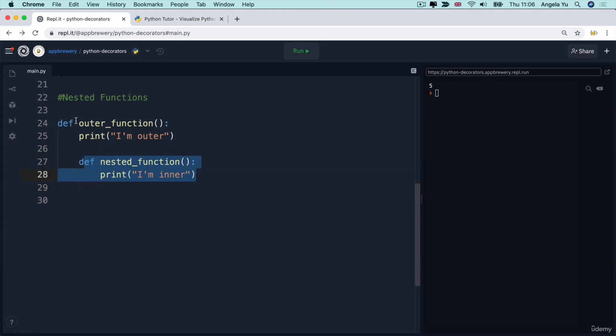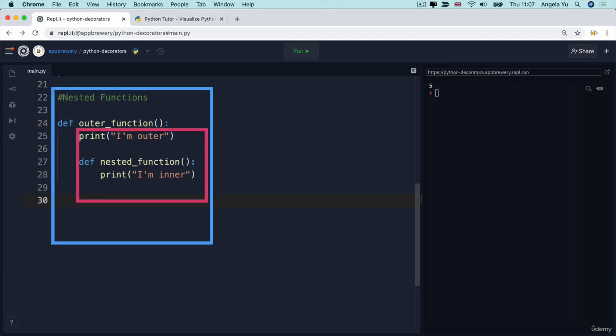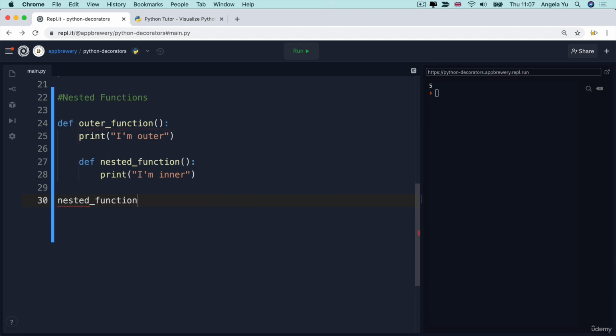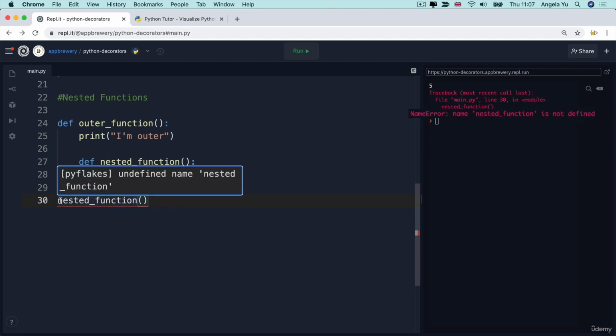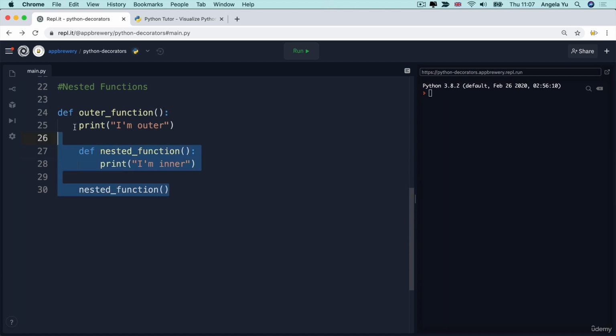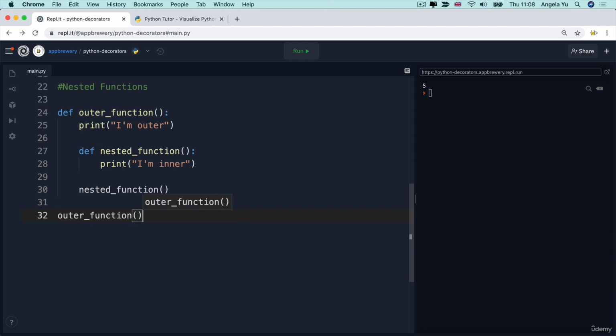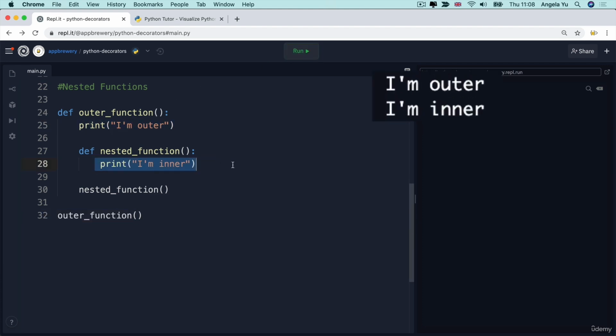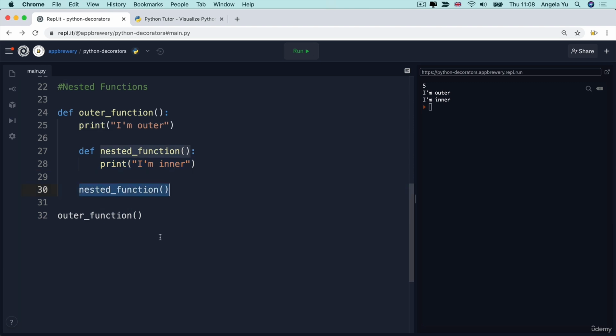Because this function was declared inside this function, its scope means that it's only accessible inside the confines of this function. So if we were to go outside of the function, by indenting back to the beginning, and try to call this nested function, then it's actually not going to work. We're going to get a name error. It's not defined. However, if we call this function inside this outer function, then it will no longer generate an error. So let's go ahead and trigger the outer function by calling it in our main.py. And when I run this, you can see it says "I'm outer" and then it says "I'm inner". So this first gets executed and then this. And this "I'm inner" is being printed when this line is being evaluated.